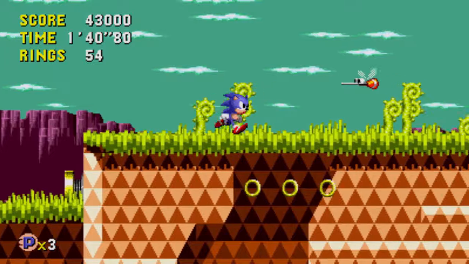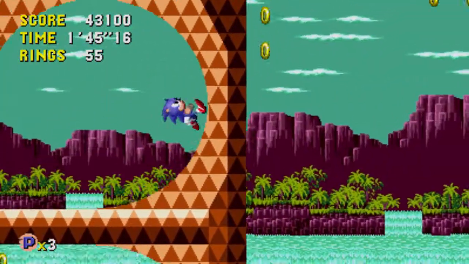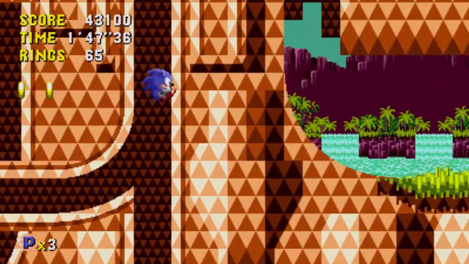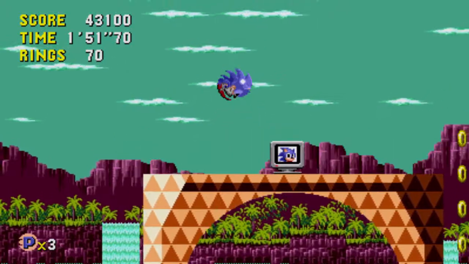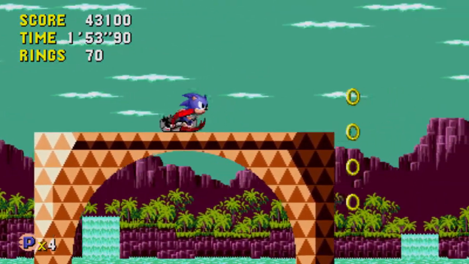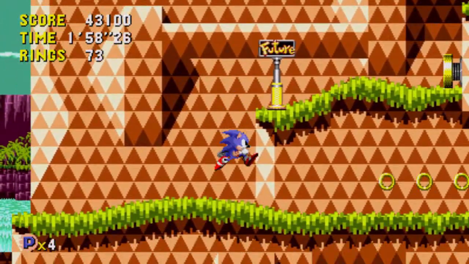Now, in terms of where the robot generator is for Palmtree Panic Act 2, yet again, it's still in the past, as they always are. This is actually a level where I end up showing off where it is, though, comparative to the first one. It's about 3/4 of the way through the level on the highest platform. In fact, I think we're coming up on it now, even.